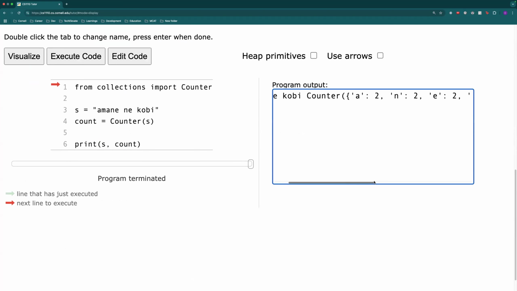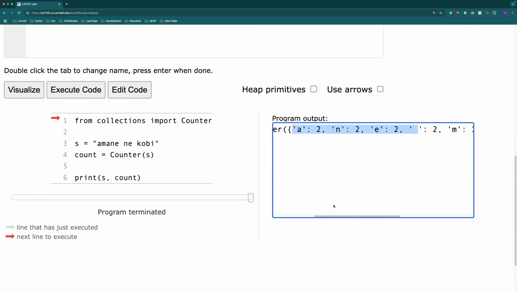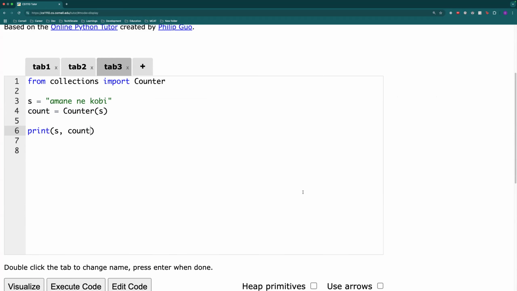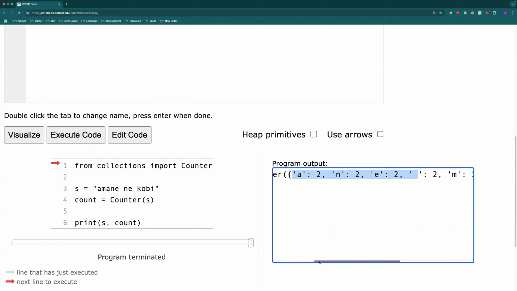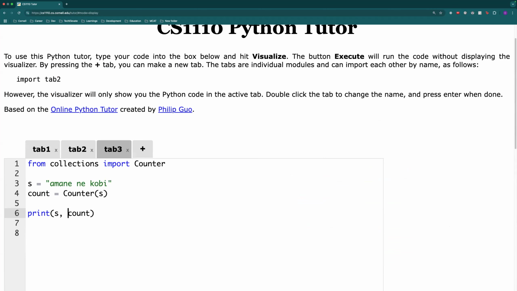So you can see count here. Can you see what count is? It basically did that job, like using the for loop, going through counting everything. A occurs three times, N occurs 2, right? And this is a Counter object, you can see Counter here. But don't just think of it as a regular dictionary. But look, it's basically the same thing. You can basically treat it as a dictionary.